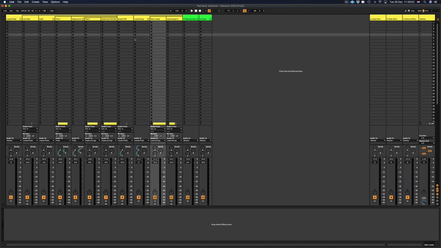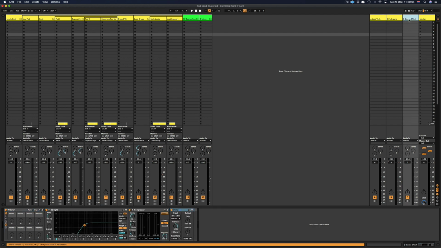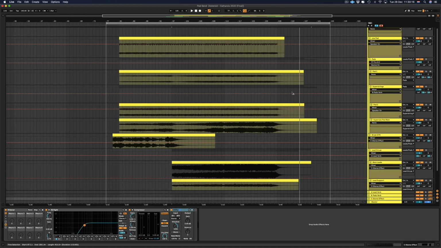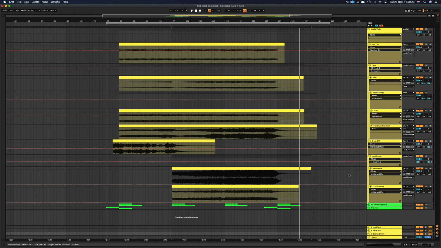So from your channel, from your main leads, it'll be going through the volume, through the channel, then to your lead sends or returns. Okay, and because of the order these are in, obviously this lead would only be this one, and then after that, I'm using a stereo effect to push the reverb of the lead send a little bit further, and then it goes into your master channel through your mastering effects and then out to your output. Okay. So just keep this in mind whenever you're adding any effects on sends, that keep in mind the signal path.